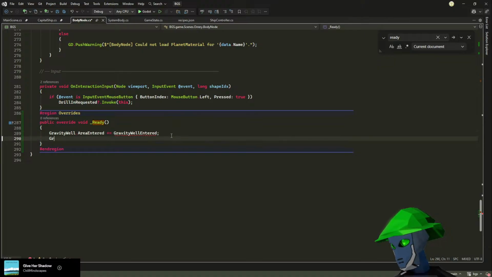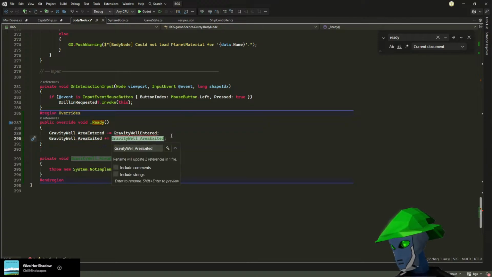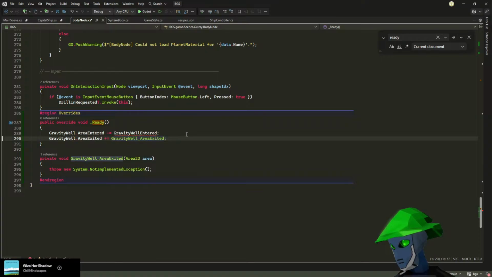And gravity well exited plus equal. Not really.